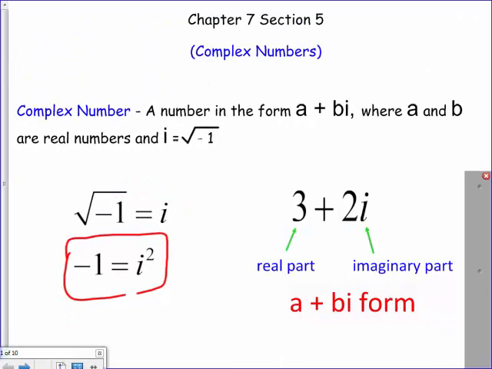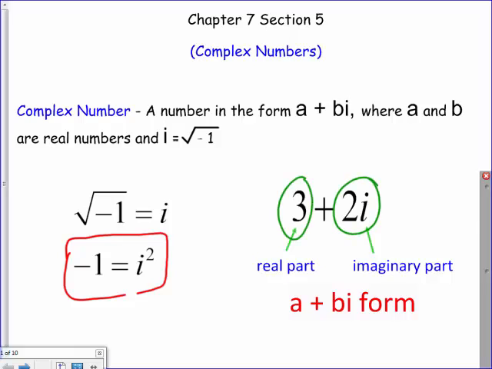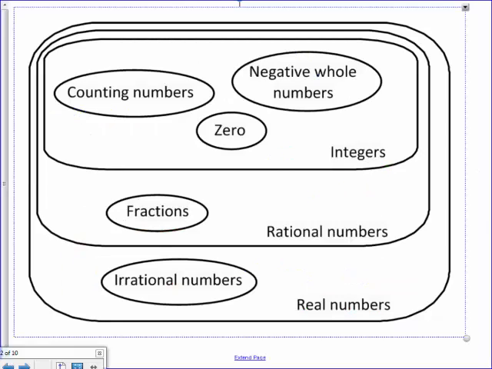All right, if we break it up, a complex number is made up of the imaginary part, the part that contains the i, and the real part, so just like any constant that goes with it. So we call this the a plus bi form, so like a number plus the imaginary number that has a coefficient. Let's think about all of our numbers that we've worked with so far. Real numbers, that's like every single number besides our imaginary ones. Okay, so that's like everything besides the imaginary.